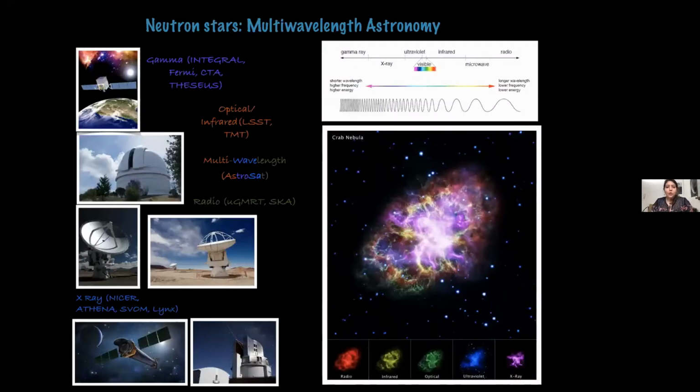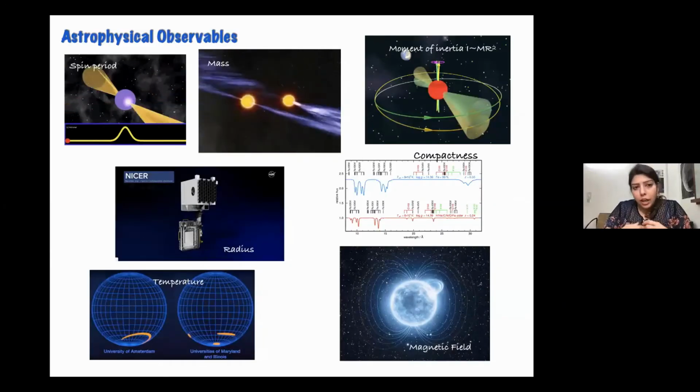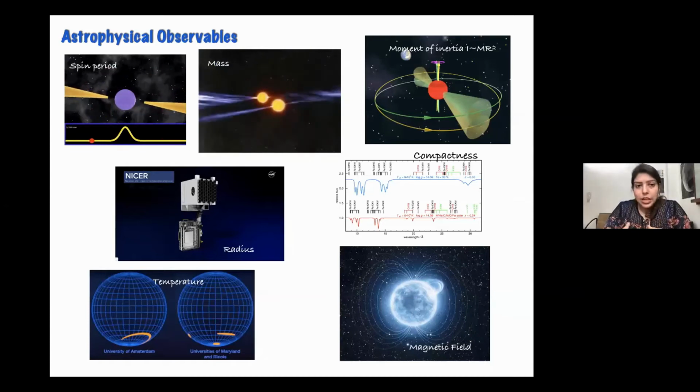Earlier today, we already heard very nice pedagogical lectures from Deepankar and Jocelyn. This makes my life easier because I think you already know the motivation of my talk, but let me explain. The motivation is this: neutron stars are observable throughout the electromagnetic spectrum. Thanks to the advancement of technologies, we are able to observe these objects at multiple wavelengths. And from these, we are able to derive a number of astrophysical observables, like the spin period, the mass, the radius.